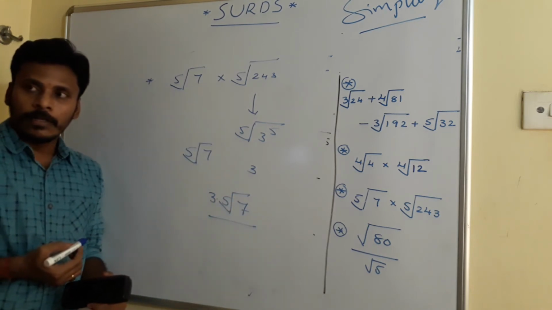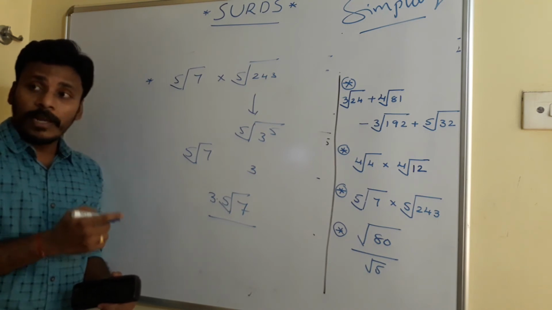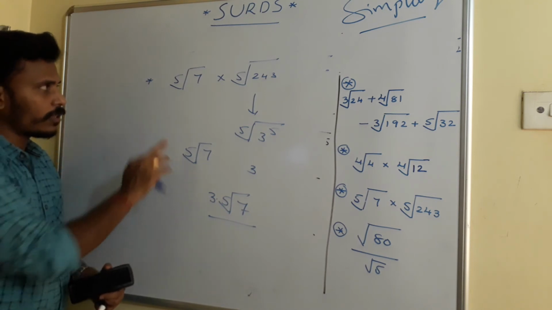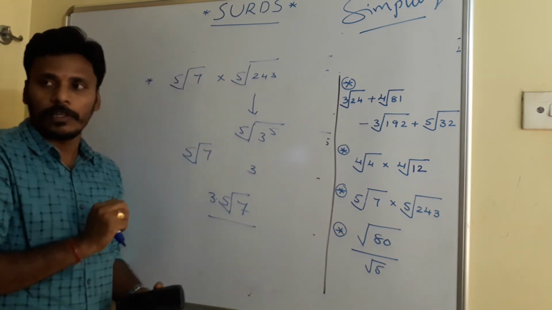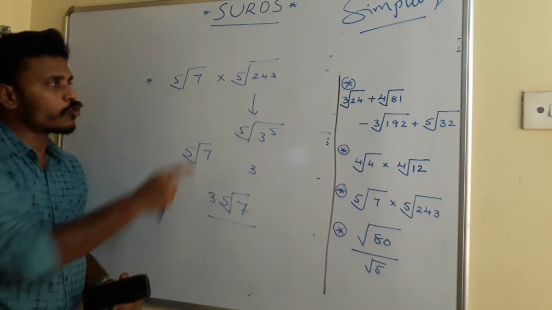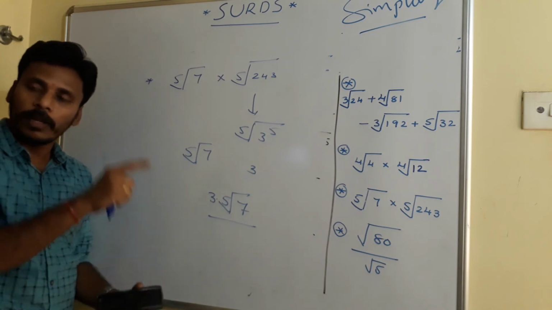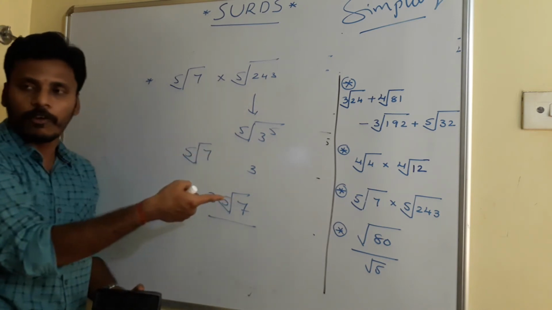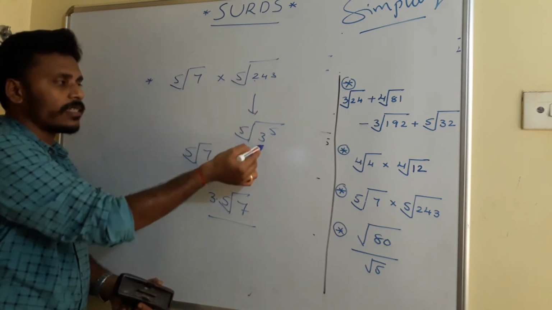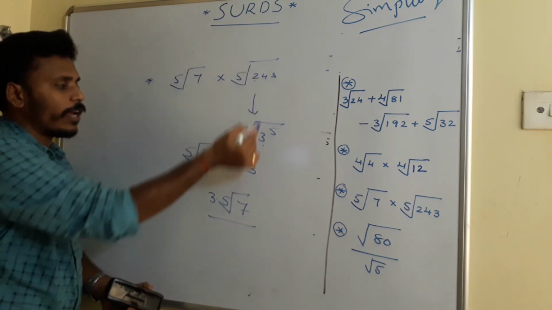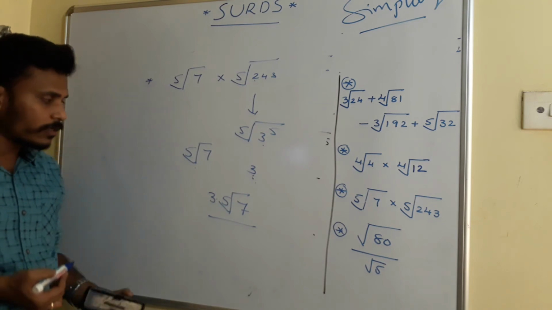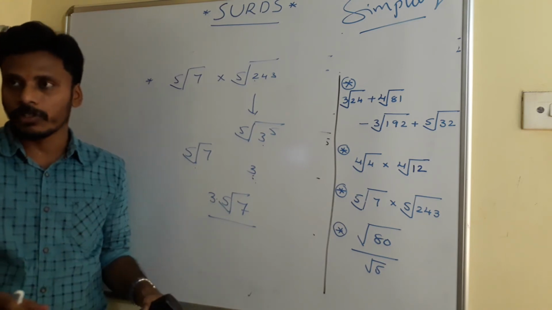In the previous class itself I mentioned the difference between 5th root of 7 and 5 into root 7. Now look here, this is 5th root of 7 into 5th root of 243. Both the surds are of the same order, 5th root. Then you have a chance to multiply these two numbers. After multiplication, again you write 243 as 3 power 5 and then you simplify. But before that multiplication itself, I am writing this 243 as 3 power 5 and I have 3 as the simplified value for this one. And now I am multiplying this 3 with this 5th root of 7 and your answer is 3 into 5th root of 7. There ends your task.